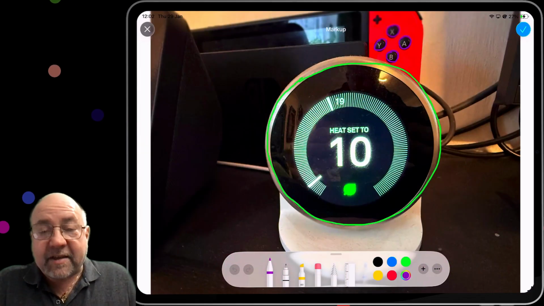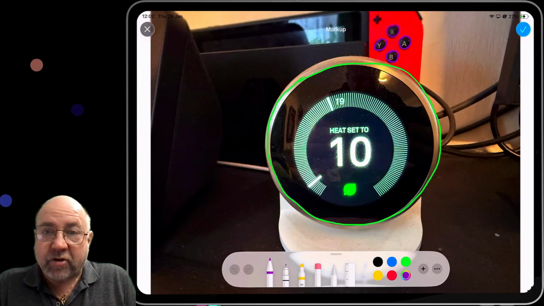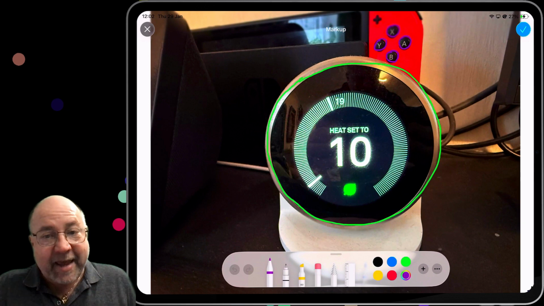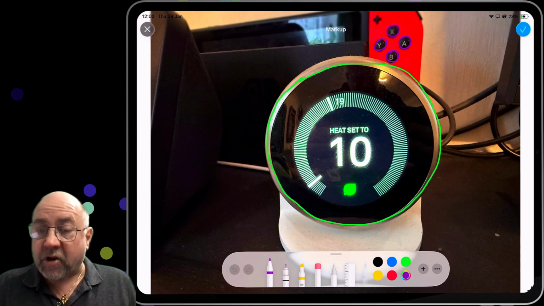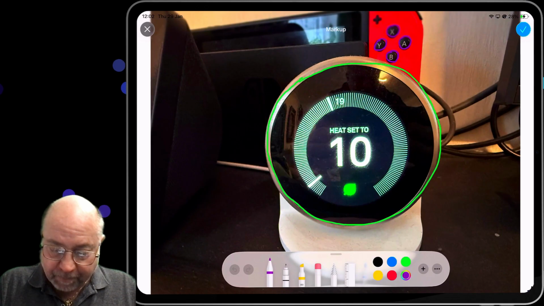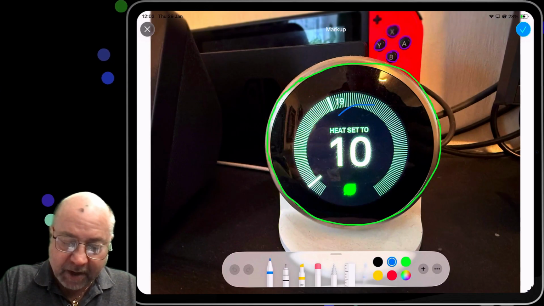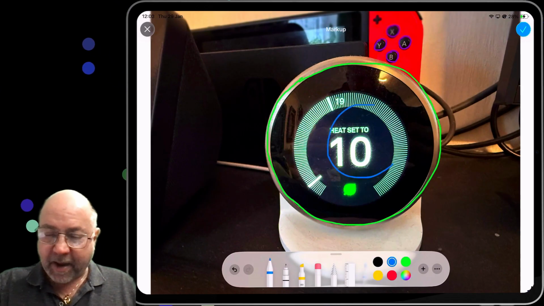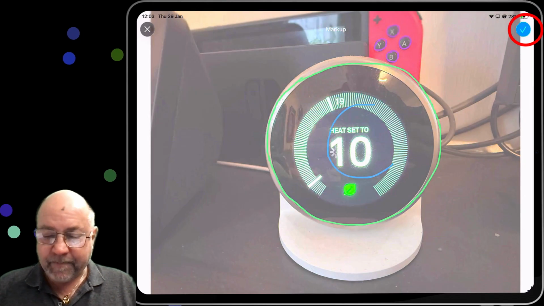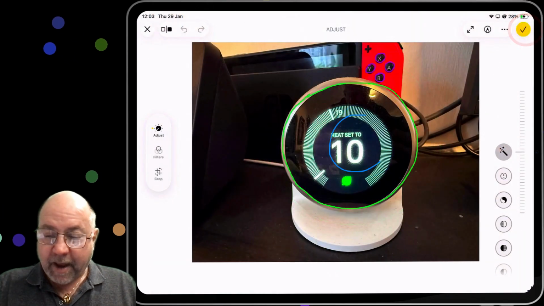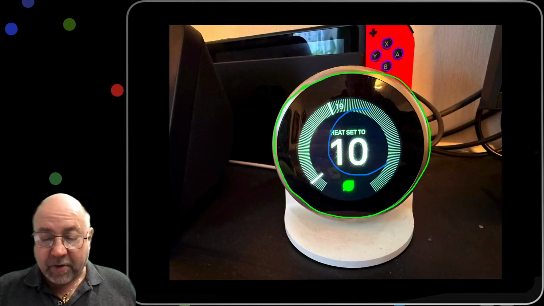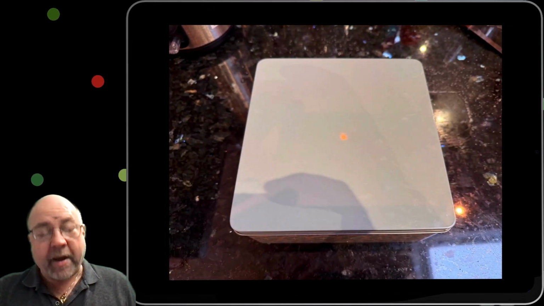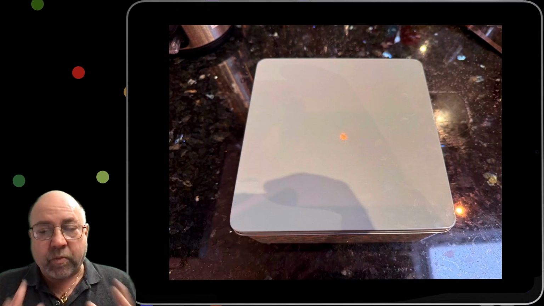As an extension task, you might want to get the children to add the letter C for circle, or they could write out the word circle. So I'm going to choose a blue again, and I'm going to do a C in the middle here. And then we can click the tick, and then we tap the tick again. And then what we can do is move on to the next one, and we mark this one up as well.